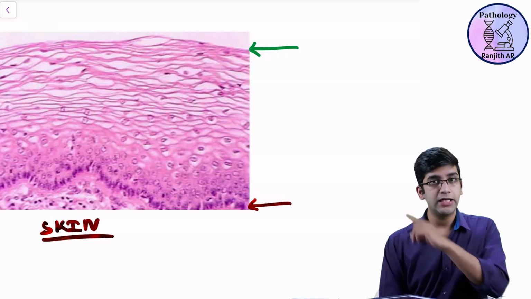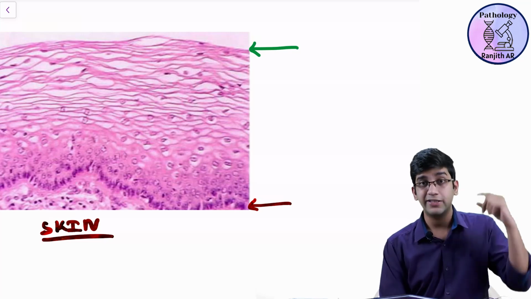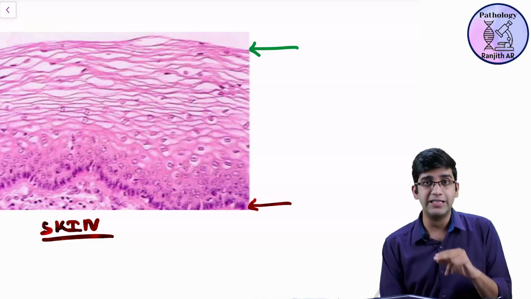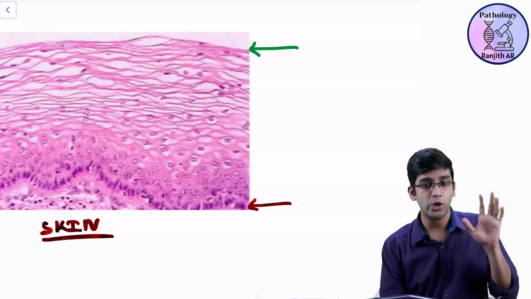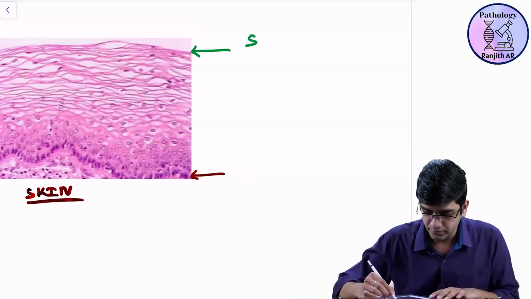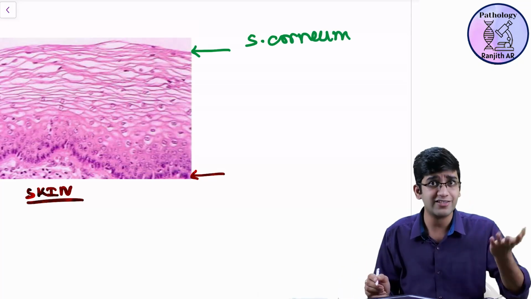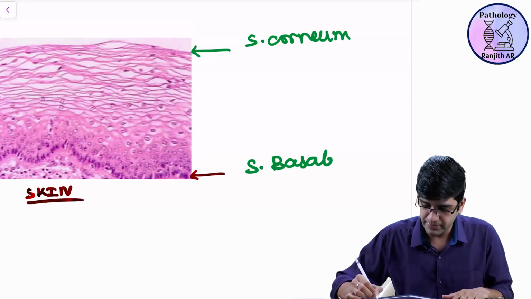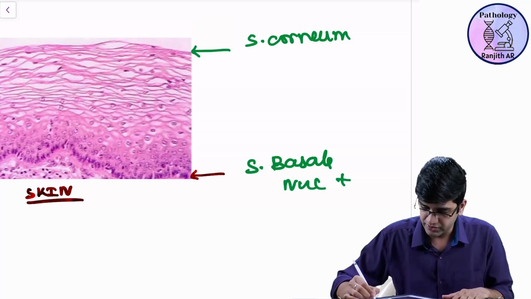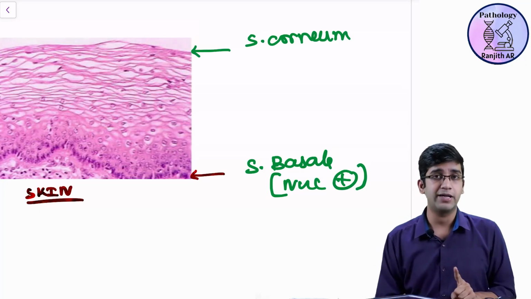In other words, the below epithelium is going to have more nucleus. The top layer of the epithelium is not having any nucleus. You already know this as a fact. The top one is called a stratum corneum. And you know that stratum corneum is anucleate, right? You know the facts. Facts are the most difficult thing. This is stratum basale. Stratum basale, my nucleus is present. Stratum corneum, my nucleus is absent. That's a normal skin, by the way.